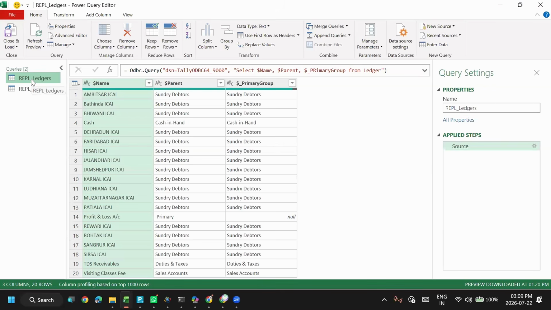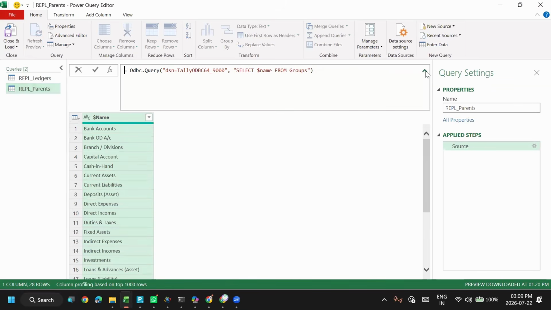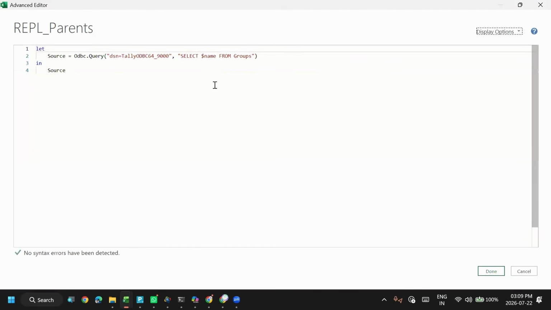Now, these are the two queries which I have created. You may copy one, paste it as a new one and rename it. Here, the main part is to write this editor code. I am copying this and pasting it to chat. If you want to use this, you may use it.